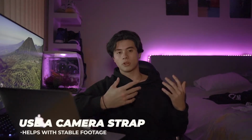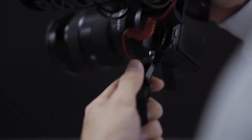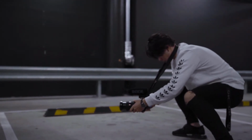My last tip to help get more stable footage and help with cinematic as well, but mainly stable footage, would be to use a strap. A strap costs you about 50 bucks. You can get one off eBay for like 20 bucks probably, or it probably already comes in the box that you bought your camera in, so go take a look at that. What you can use a strap for is you put it around your neck and you push out as much as you can, and it really gives you full control of the camera. It really helps eliminate that handshake, and if you put the strap in motion with the ninja footsteps, this can really help your footage and you can get amazing stable footage.